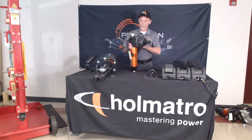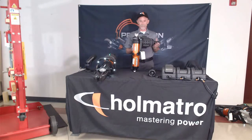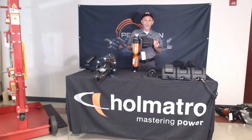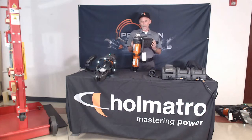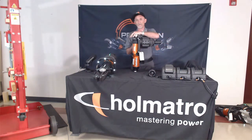A couple of things that I like about this is it's small enough at 22.4 inches that it pretty much does all your spreading needs. Since it gives you two handles to be able to carry it, you can get in those tight spaces and actually make room. That's what a RAM is for. Whether you're doing a dash roll or actually trying to lift the hood, I don't care. But this only goes up to 54 inches.